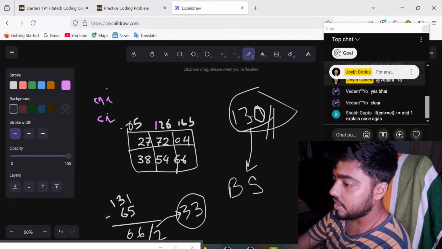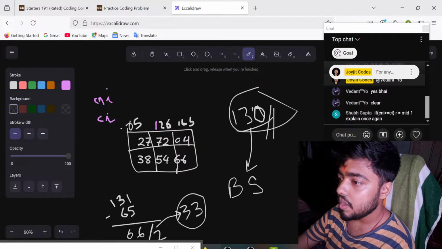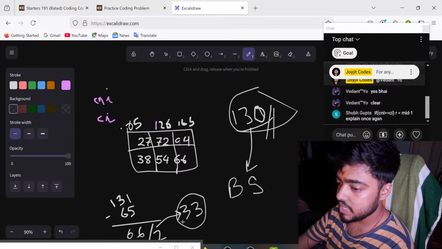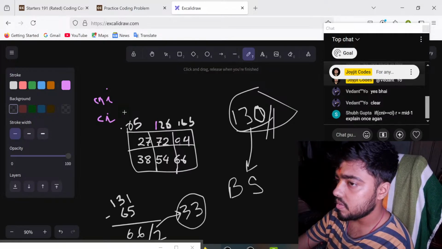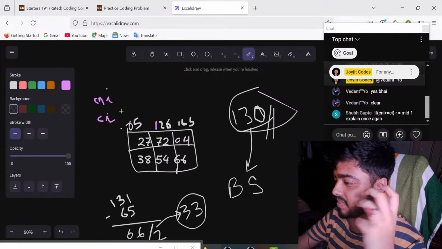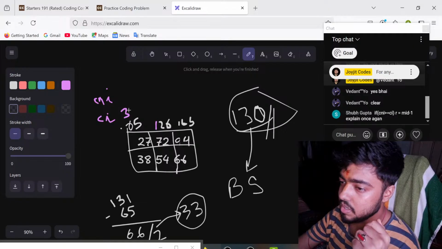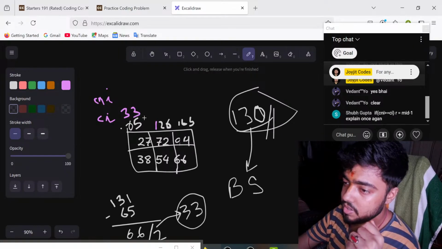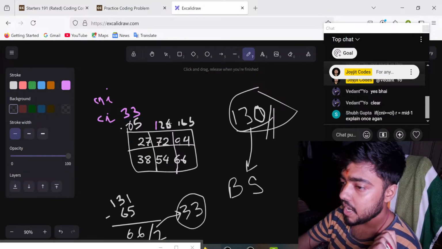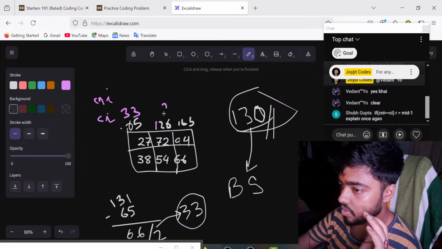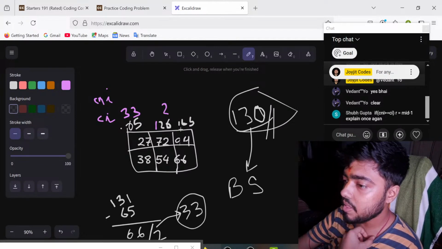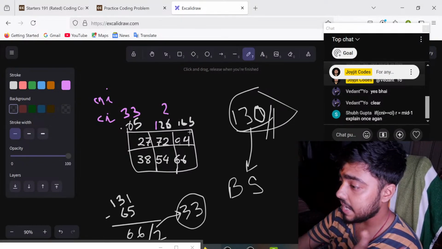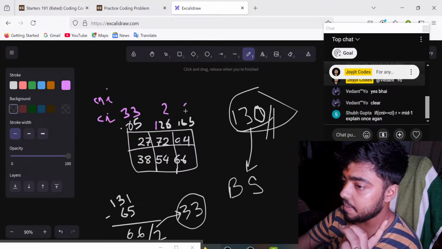First of all, let's go for 130. CI is 130 minus 65, 66 by 2, that is 33. Like, I think I'm just messing up with these two terms. So let's say this is CI only. So it is 33. Then again, 126, 130, the difference is 4. 4 by 2 is 2. And here it will be 130 minus 165, that is negative. Since it is negative, I will keep it 0.